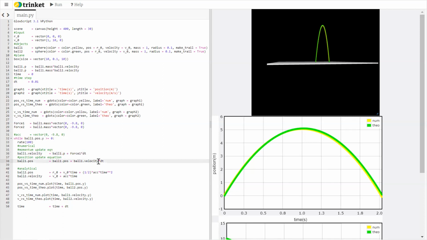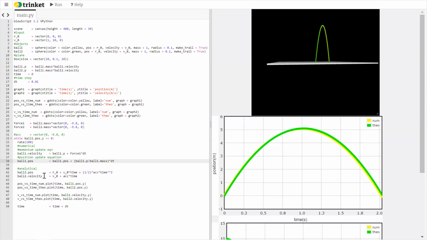And then for the position update equation, this will be momentum divided by the mass.